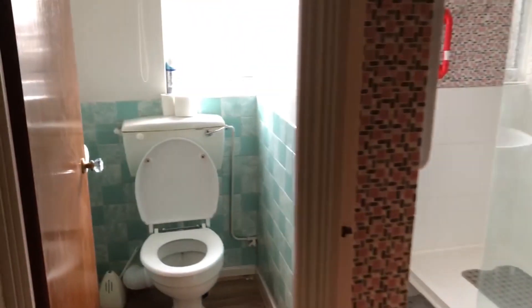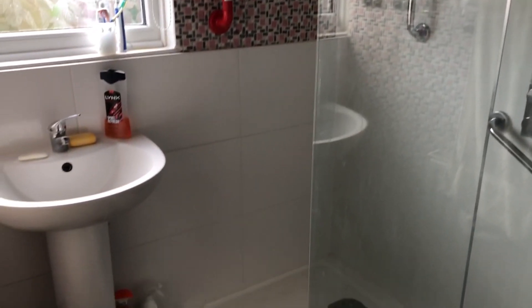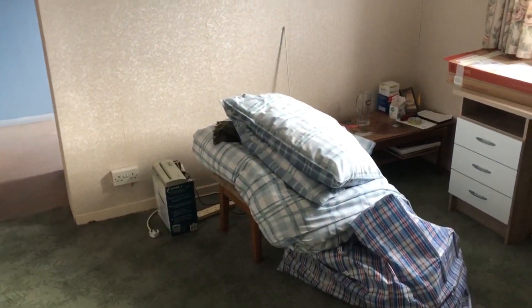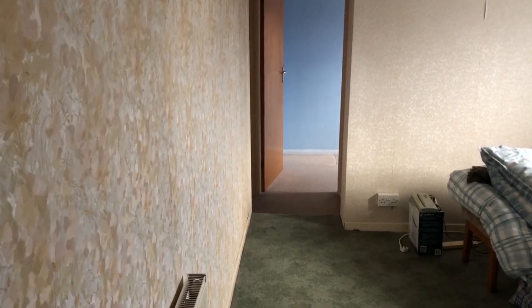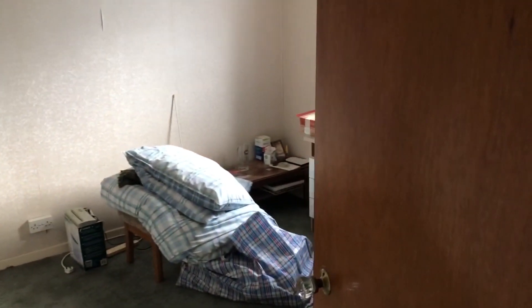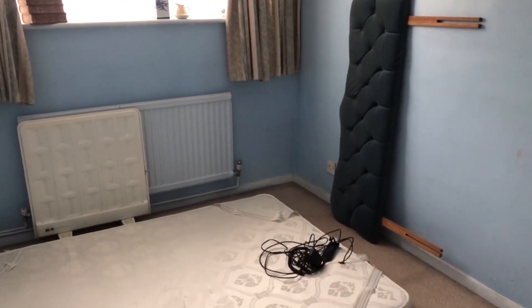Fairly typical of the era, we've got a separate cloakroom and shower room, but as so often nowadays people take that wall out and make it all one. Here's what would have been bedroom two. When they did this conversion — the extension over the garage — they didn't put a corridor in, but you obviously could, making that back bedroom a little bit smaller though it would still be a decent size. They added a couple more bedrooms here, but you currently have to walk through one to get to the other. Here is the smaller of the two — bedroom four — and here's bedroom three, pretty decent actually.